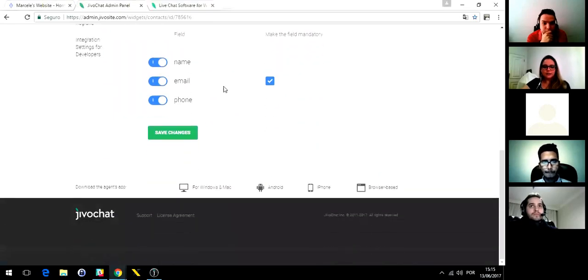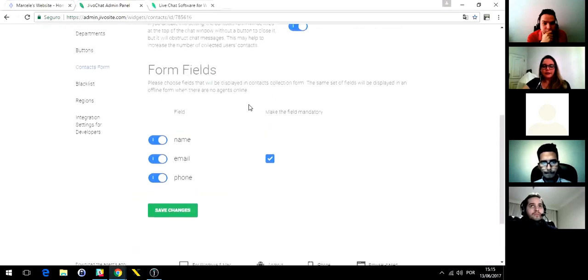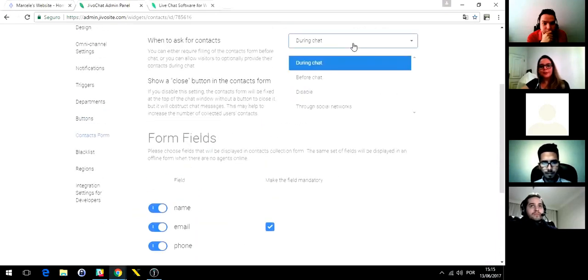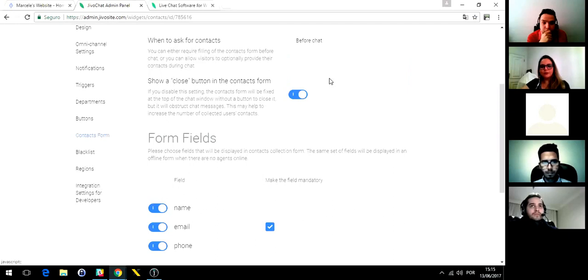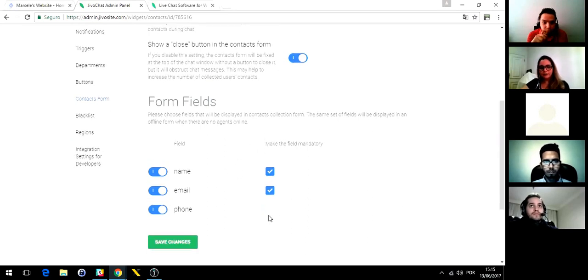Because this is what's selected here, you have the choice to make it mandatory. You just select before chat, and before starting the chat, the client would have to leave their email or name or phone or all the 3 of them as you wish.